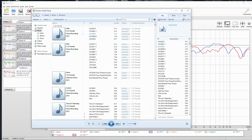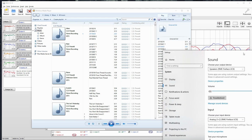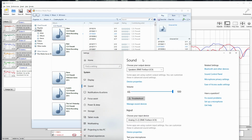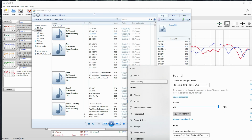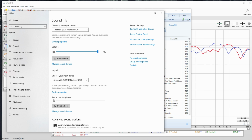All right, so the way I got things set up here, the way I'm going to flip between speakers is just through Windows. So I'm just going to play some stuff through Media Player. Yes, these are MP3s, so I know it's not ideal. But Windows Media Player is going to play through the Windows sound system, and the Windows sound system is controlled through this sound panel here.